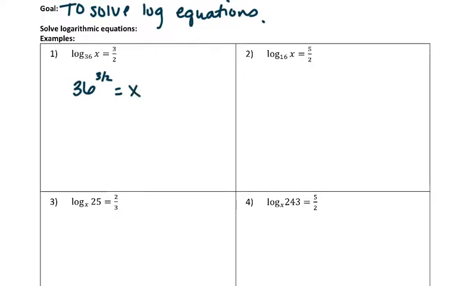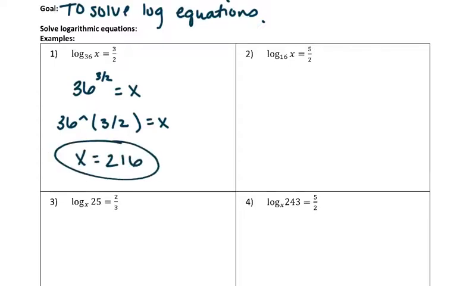Well, you're already done in this case, because when you did this, x is now alone. All you have to do is plug in 36 to the power of 3/2 into your calculator. So it's going to look like this: 36 to the power of 3 divided by 2. Make sure you use parentheses there, unless your calculator actually has that little box that you put the exponent in. So 36 to the power of 3/2, and what you'll end up getting is that x is 216. So the hard part here is just knowing that we have to convert. And once you get that, x is already by itself, and it's as easy as that.